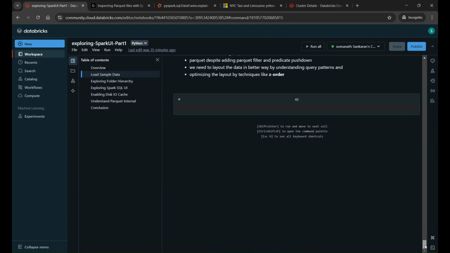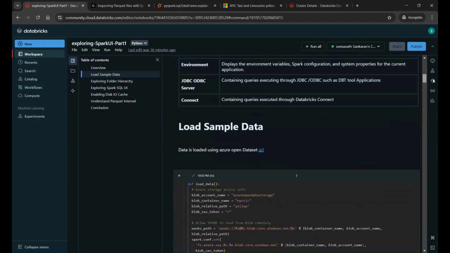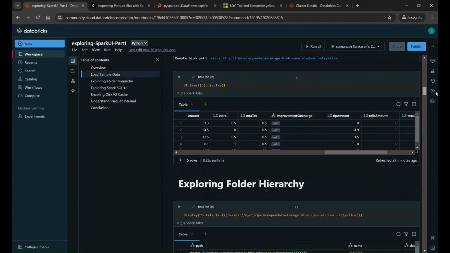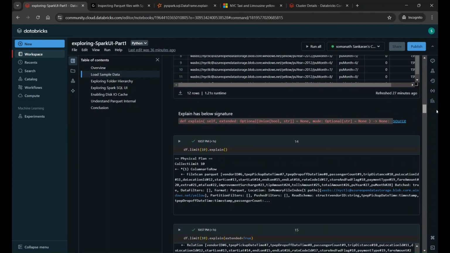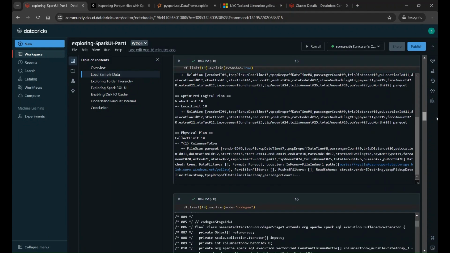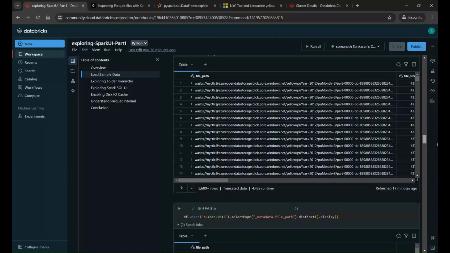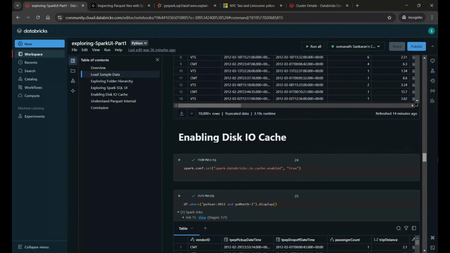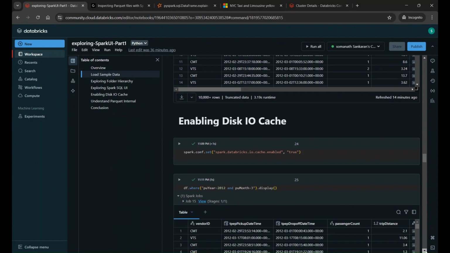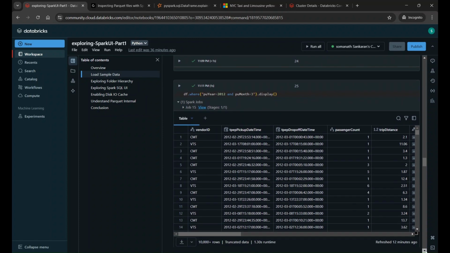So to conclude, let me go through again from the top. We saw the various UIs and the various layers, and how to load the data. How does partitioning affect, or how does partitioning benefit, and how does the explain command work. Then we saw how enabling caching will reduce your overall time because it doesn't have to make a cloud request. It will take the minimum amount of data from cache, and the remaining will be cached again. So this will be very beneficial if you are running a query again and again.